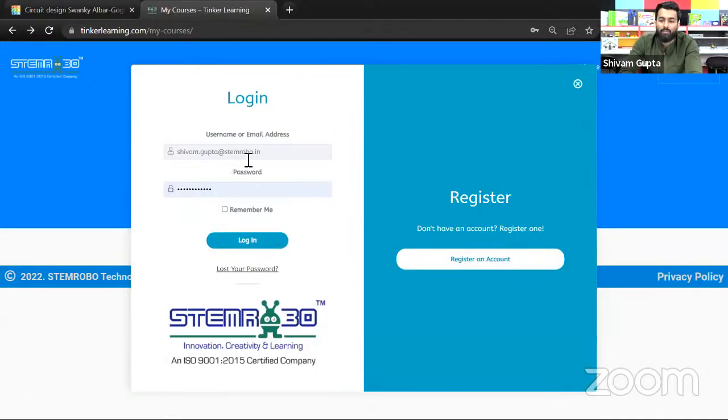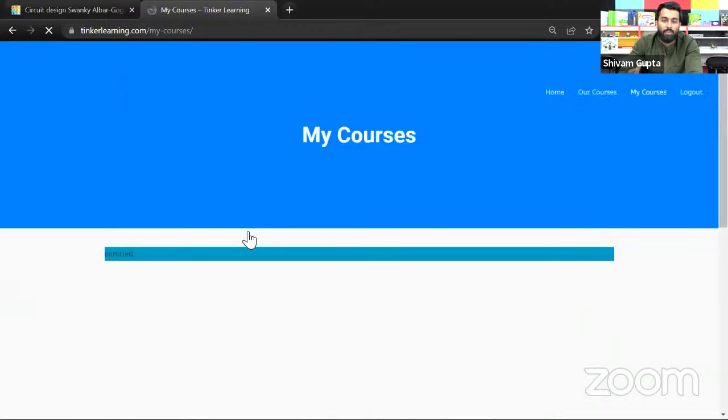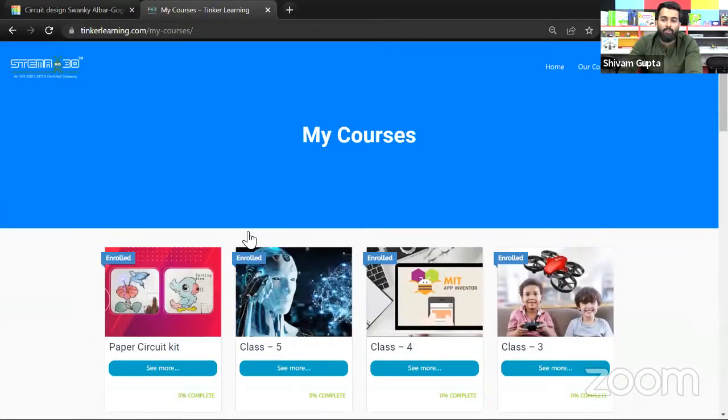So now, after creating your account, you will be getting the username and password. Now just click here on login. And after that, you will be able to use this platform. So now with this platform, you can learn about different technologies and that too free of cost. You don't need to pay anything and you can learn about technologies like app invention, like you can make apps, you can learn about 3D designing, circuit simulation, Arduino, artificial intelligence, and many more, right?